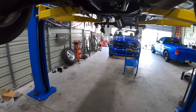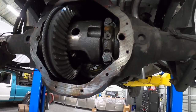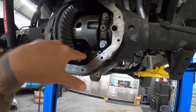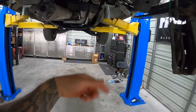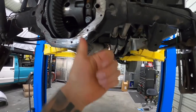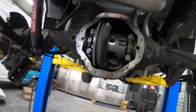So what I'm gonna do is pull this all back out and install the new bearings, because I was trying to do this with used bearings, which probably makes sense, but that stuff didn't show up until just now. So I'm gonna go ahead, pull it out. I'm gonna put in a new race. I got that brand new bearing I showed you. I'm gonna use my Dremel and take out a little bit of the inner portion so we can slide it on and off and use it as a setup bearing. And then we'll have a new bearing, a new race, and then we can start dialing in the shims on our pinion so that we can start getting a good pattern here. So anyways, that's the plan. Let's get working.